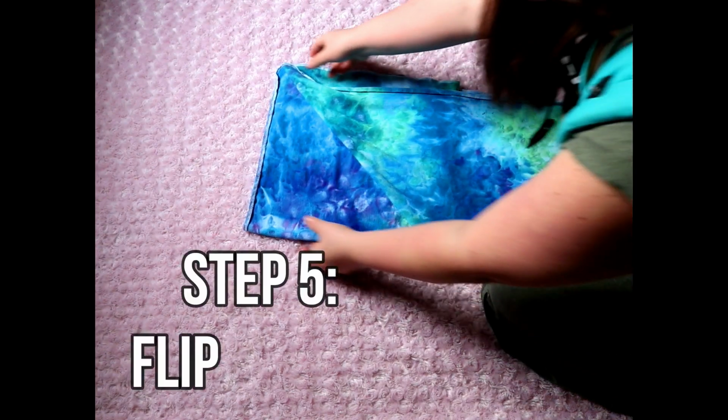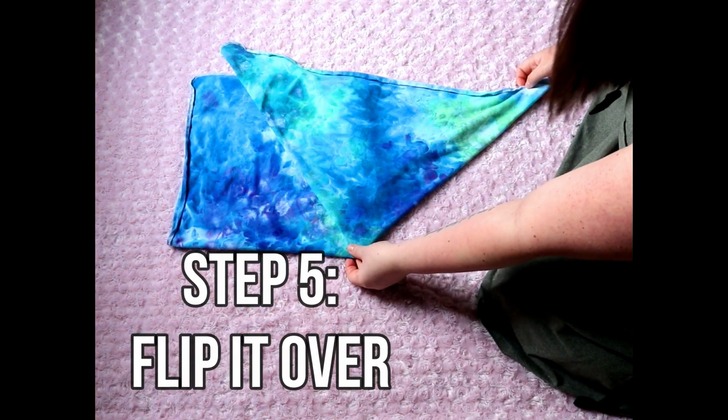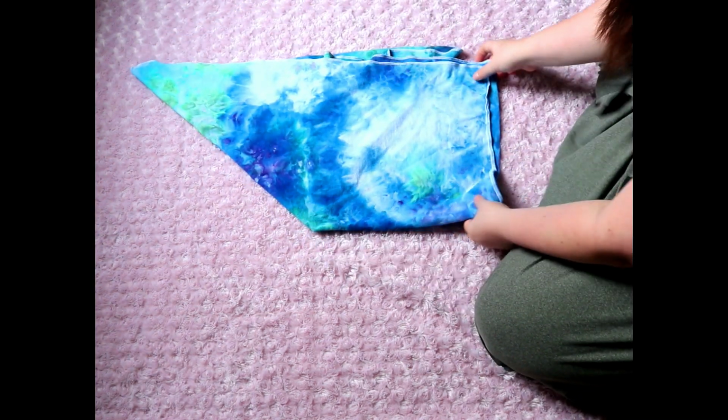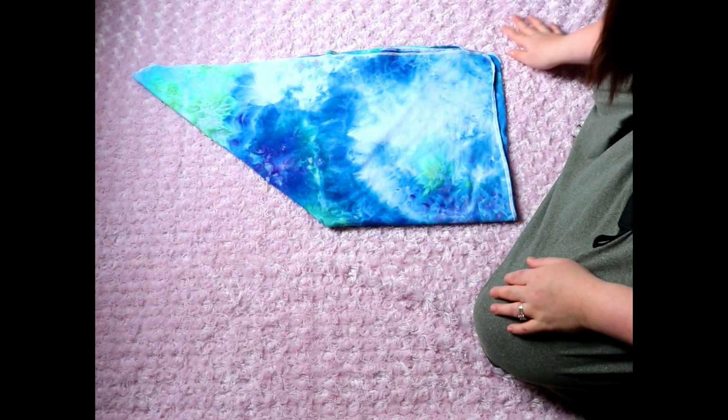Step 5, carefully flip it over. Carefully. I always grab the bottom and the far corner when I'm flipping this over. Sometimes the fold can come undone when you flip it. So be mindful of that and also be gentle.